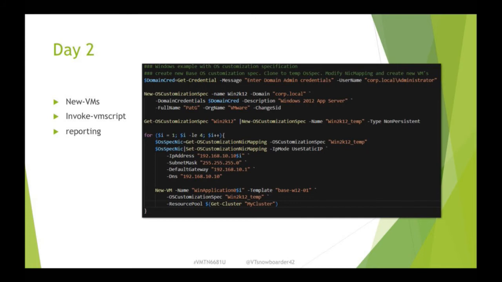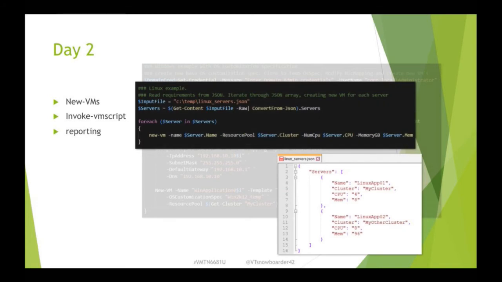Make it a little more elegant and a little more friendly to your developers, PowerShell gives you the option to use things like JSON or XML natively. So they can define what they want their environment to look like, and you can just run it through your script. In this example, we're just pulling a JSON file with some parameters and again, looping through and building the VMs.